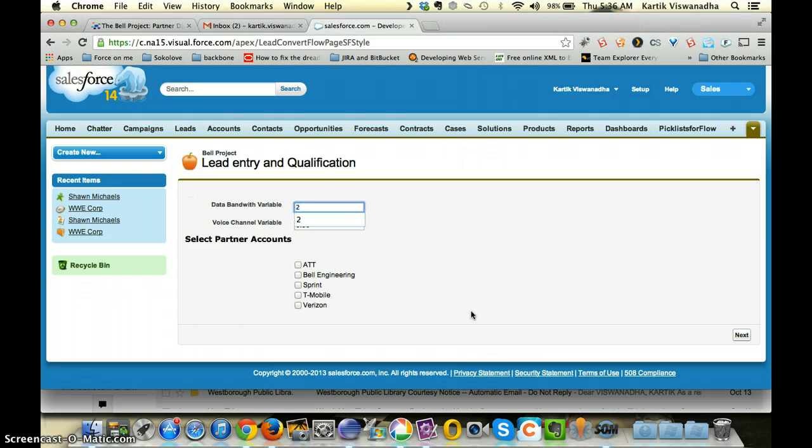Maybe two. You can select the partner accounts as well. The partner accounts in the lead entry qualification are the accounts that have an industry defined as carriers. So those accounts are displayed in this page.